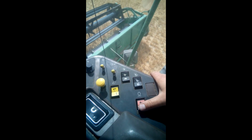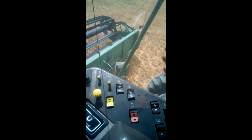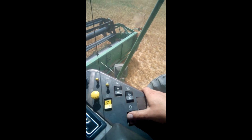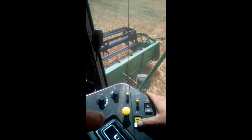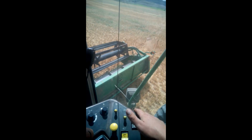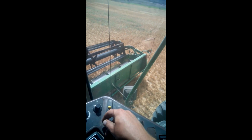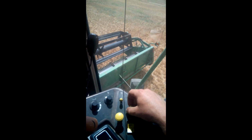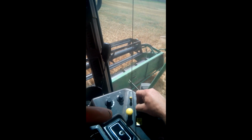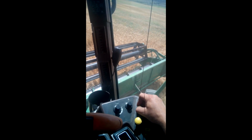About this button, this is the motor. If I push this way, it works slowly. Push more, it works more. This is the auger on/off, and this is the button for unloading the combine grain tank. This one, now I start, and sure it starts to work all things and starts to work the flex.